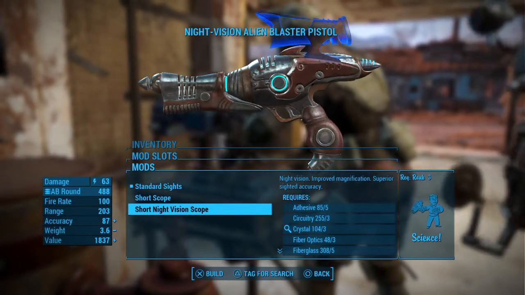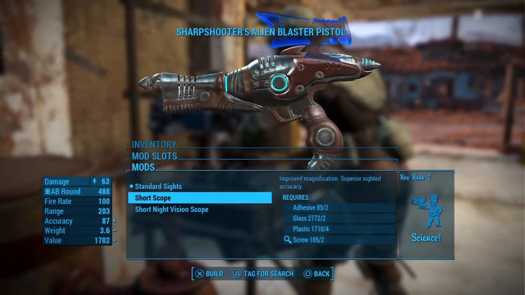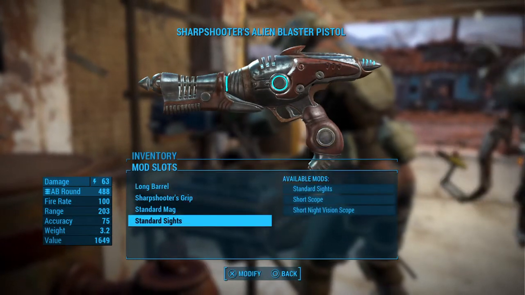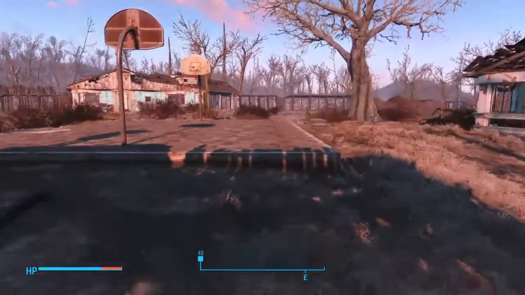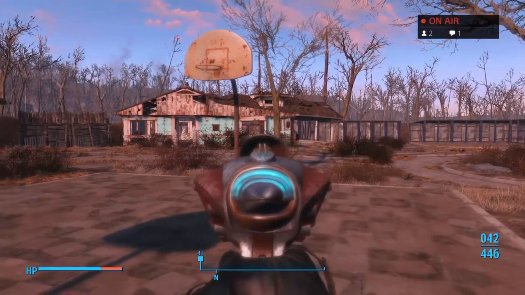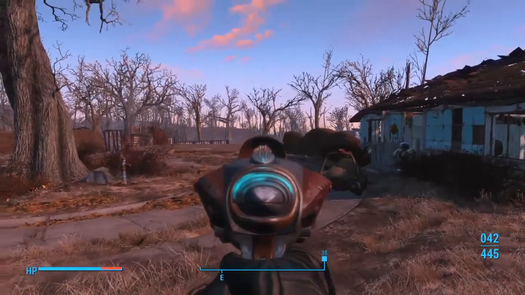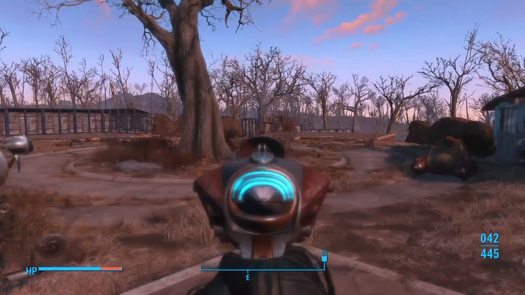There we go. So you can put a short night vision scope, a short scope, or standard sights. I don't like the scopes in this game, guys. You know why? It adds an extra step and then there's scope wobble, which is terrible. Whereas if you just use the standard sights, there's very little wobble. Although the sights on this gun definitely leave something to be desired. Don't want to kill my own settlers or start a war with them. I might need to put a scope on this. I wish there was a reflex sight. That would be the nicest thing.